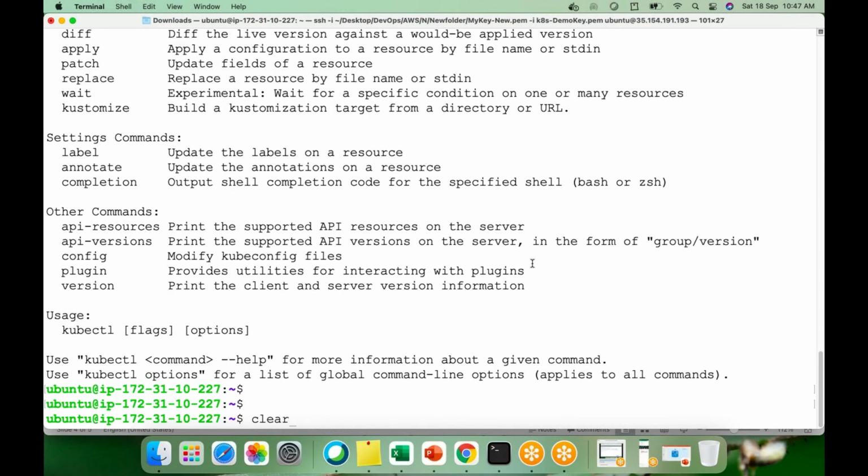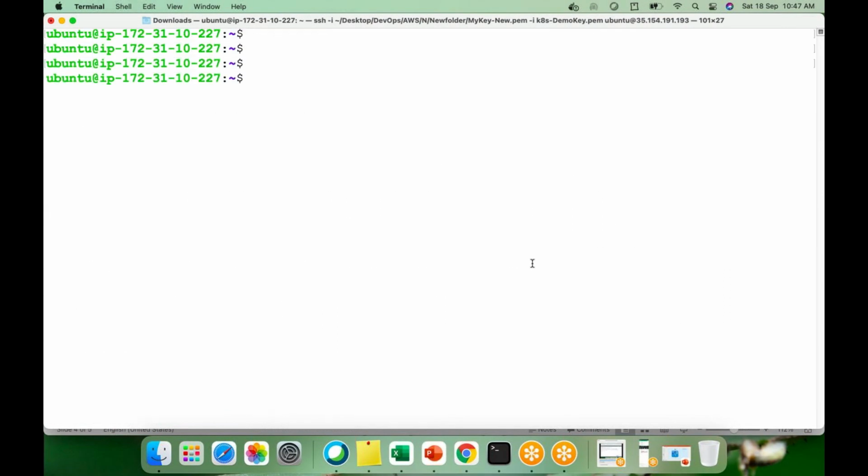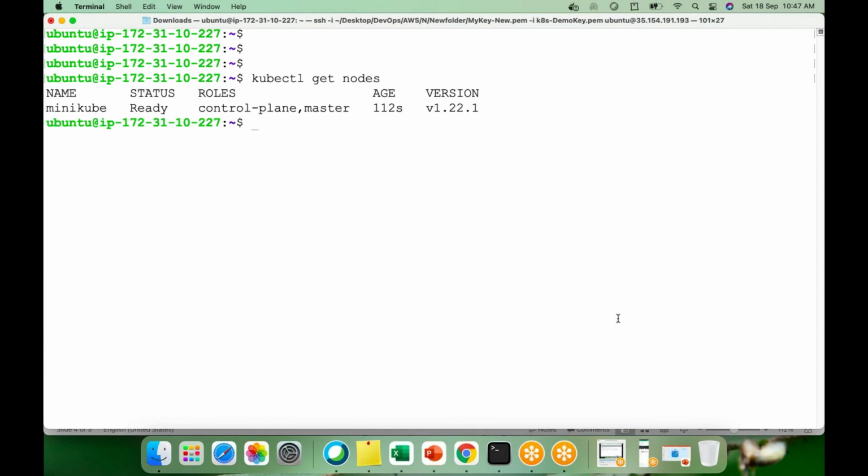Now let me do some simple stuff. I'll give kubectl get nodes. Remember guys, these commands whatever I'm executing, just note these commands. They will be useful. You may get questions on how to get the information about a node. So you can find it out. kubectl get nodes.